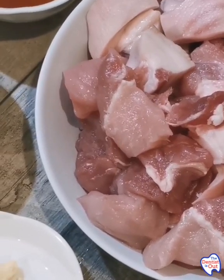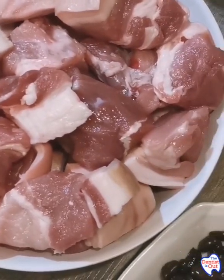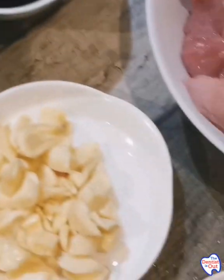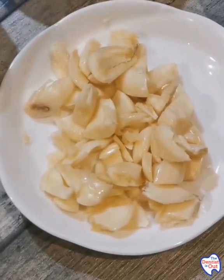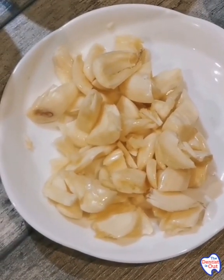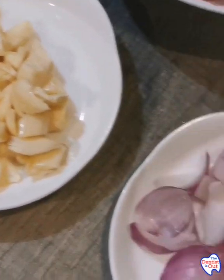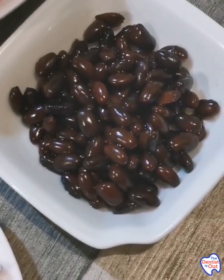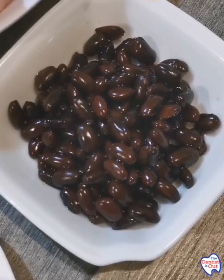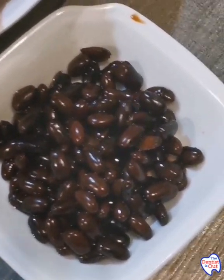So, magluto na. Okay, for our ingredients, of course, kay humba siya, we should have a baboy. So this is 1 kilo nga baboy. And next, we should have garlic. I usually just have a whole garlic, or actually you can just have 4 or 5 cloves. Pero ako tibuok garlic lang because I'm a garlicky person. 1 whole onion. Then, we have salted black beans. Usually, naa siya sa usa ka gamay nga plastic. So, sakto ra gyud na siya. And then, we have to drain it.